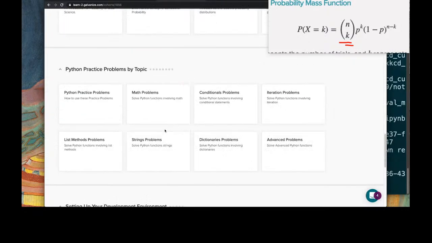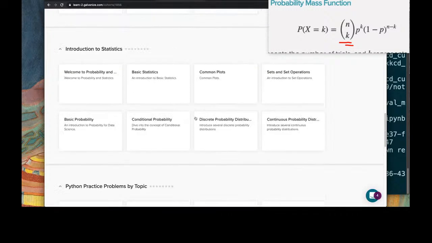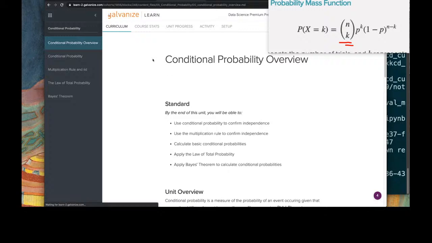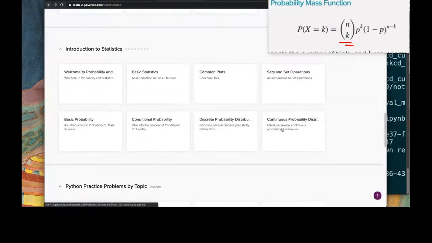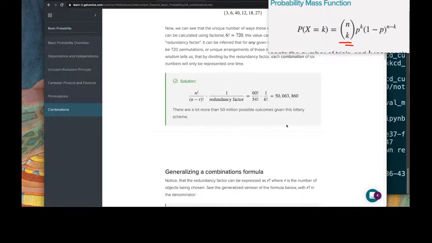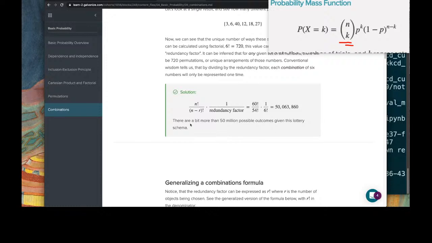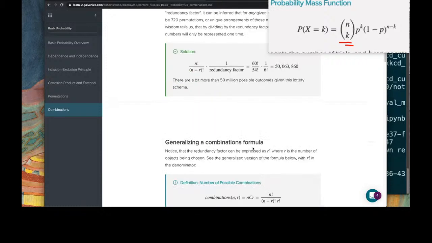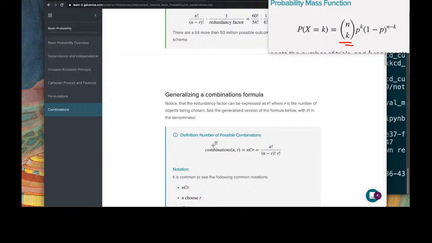We don't need to think about that too much. So this is under conditional probability? No. Is it under basic probability? Yes. All right. So yep, there it is. Okay. So let's grab combinations.